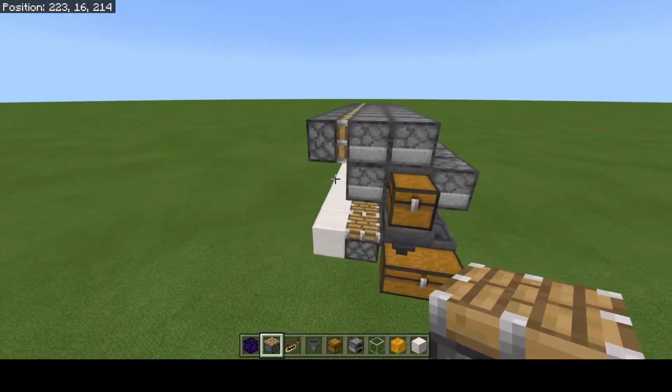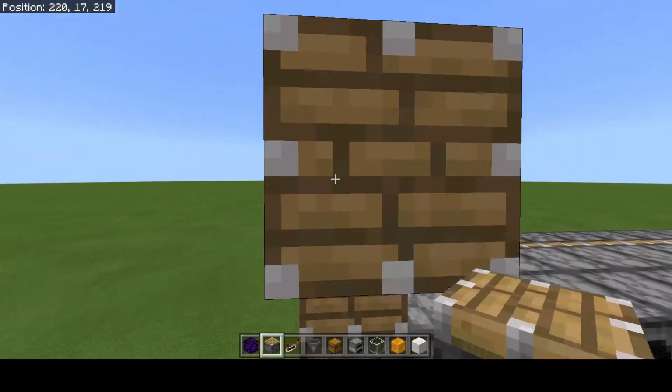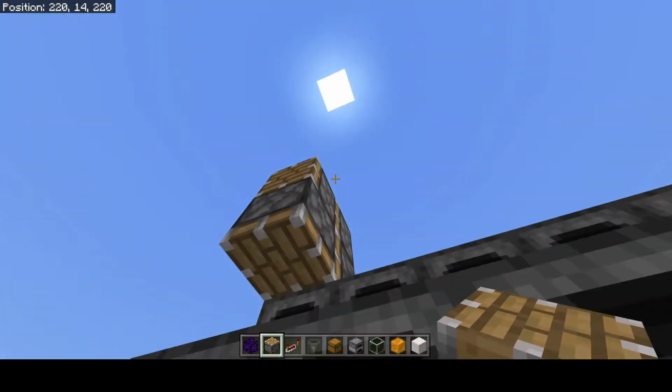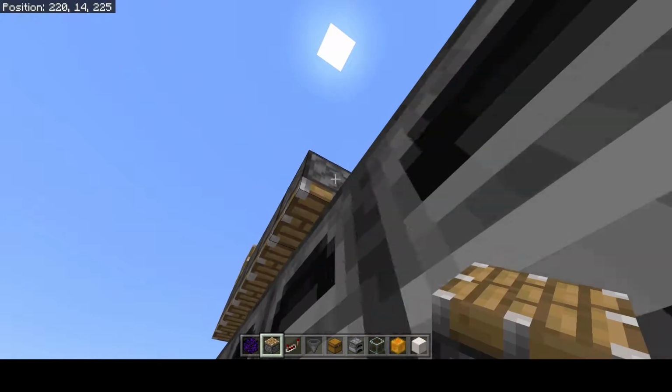So anyways, we got that worked out. Then we need to have a downward piston stroke here. So we're going to go like this. And again, we're going 10 wide.